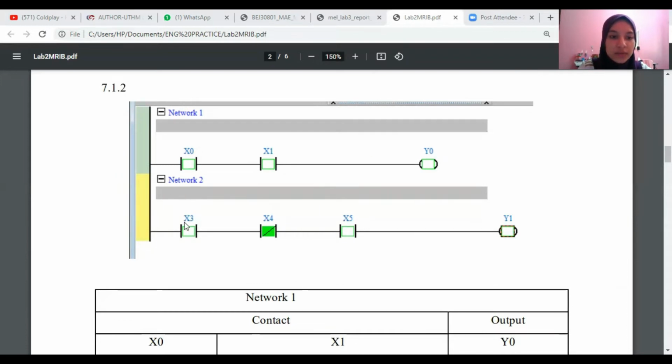For network 2, we have X3, X4, X5, and the output is Y1. For this network, X3 and X5 are normally open, just X4 is normally closed. So after we run the simulation, Y1 also cannot light up because the current can only go through X4.